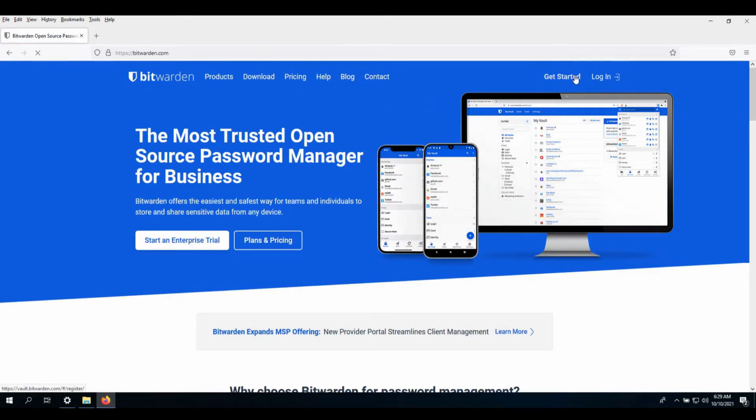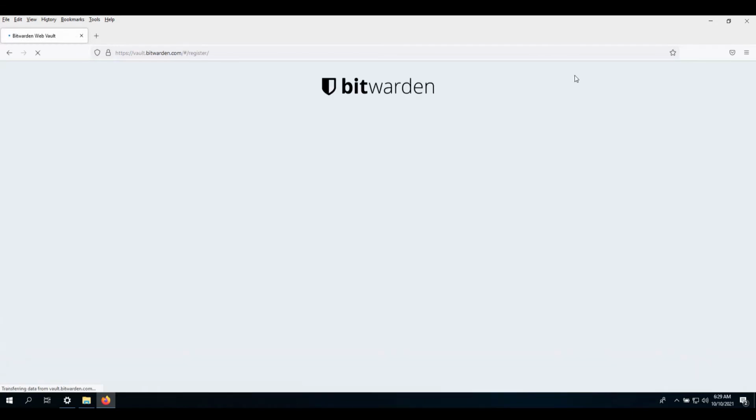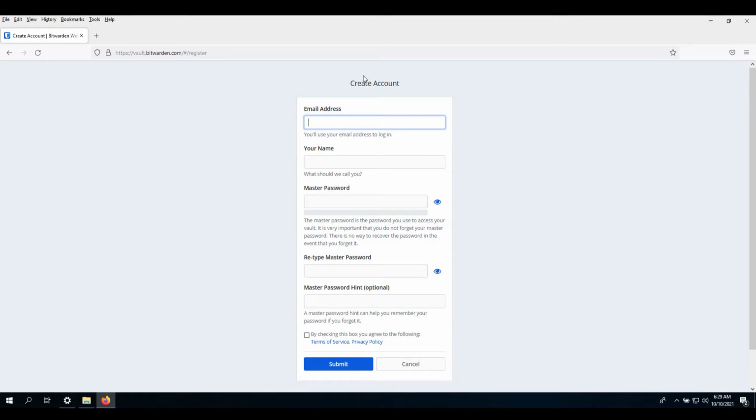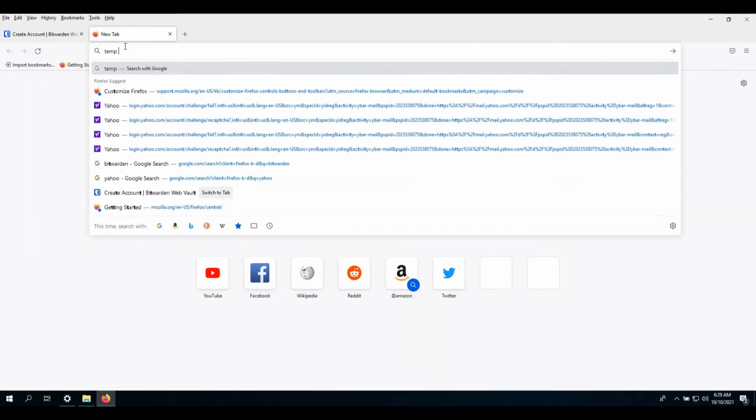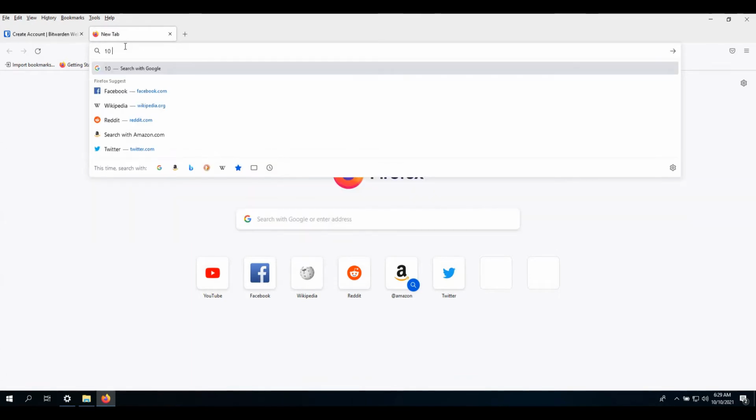To get started, they will need me to sign up. That is something that needs to be done, and this is the first step. Step one is to browse to the Bitwarden website and then go to the register button. This will give me an email address that will be working for about 10 minutes. So let's see if that works or not.